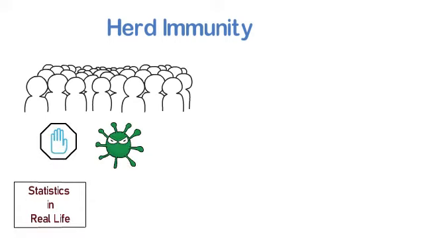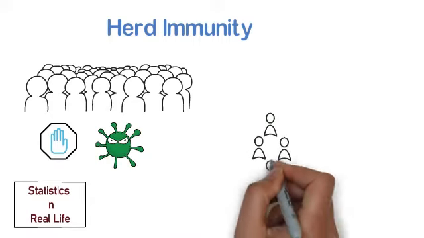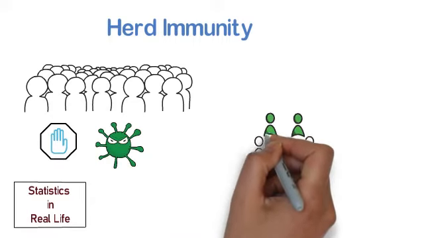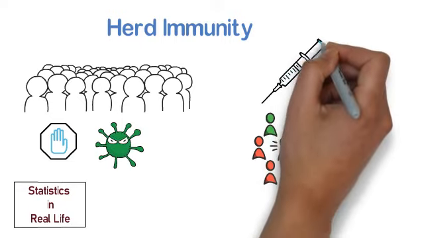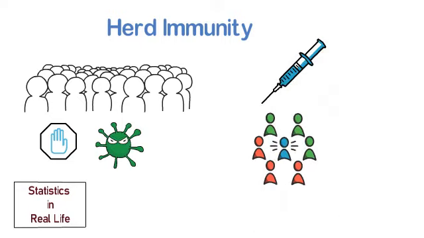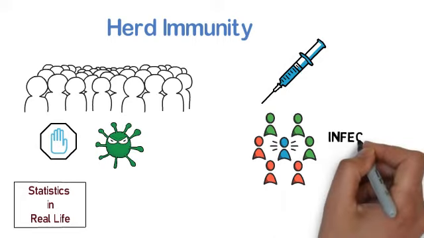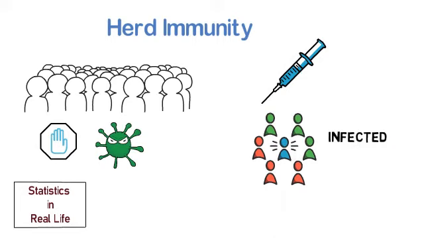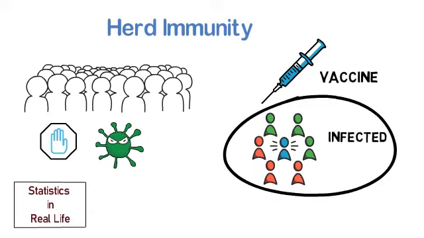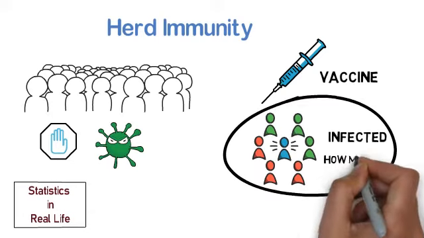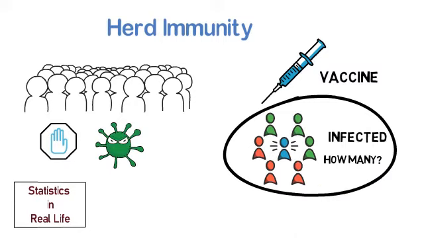How can we achieve herd immunity? There are two ways to achieve herd immunity. A larger proportion of the population either gets infected or gets a protective vaccine. As the vaccine for COVID-19 is still months away, the only solution to achieve herd immunity right now is to infect many people with the virus. That sounds scary. How many people need to be infected in order to achieve herd immunity? Let's figure it out using a statistical model.